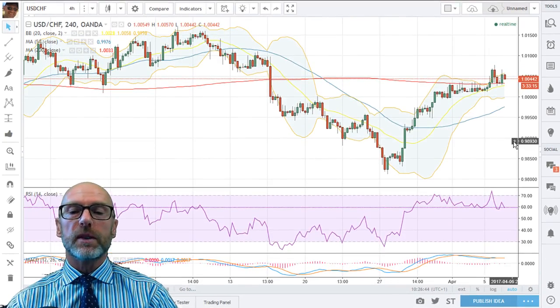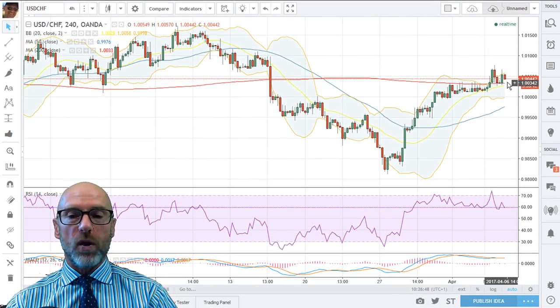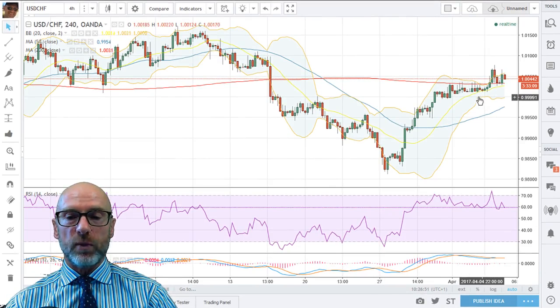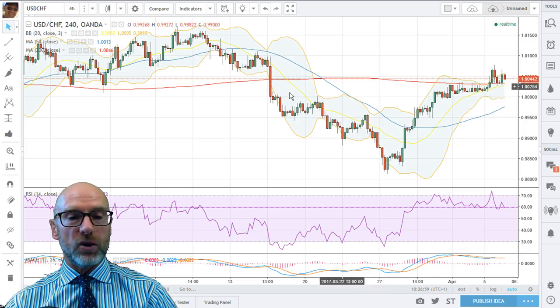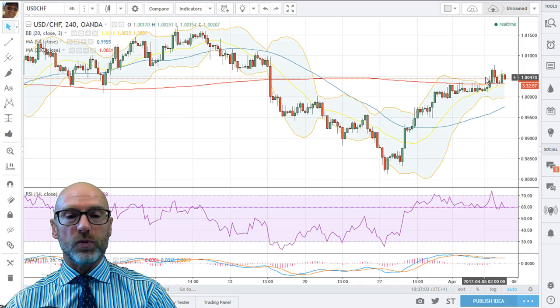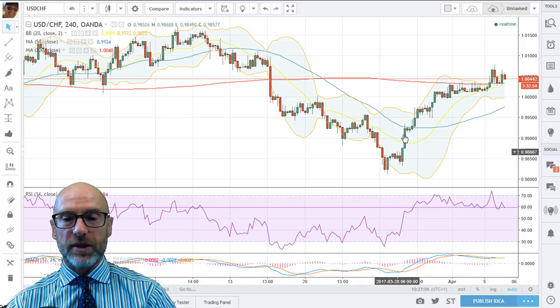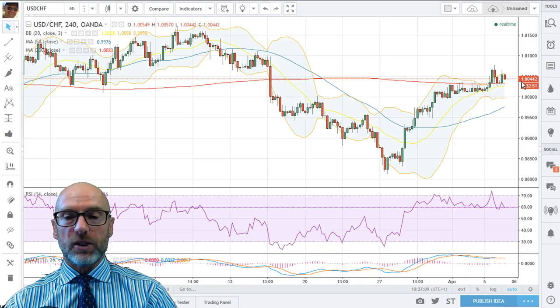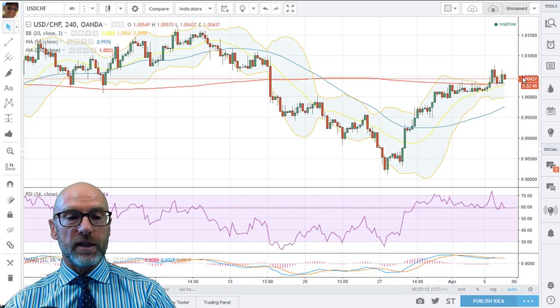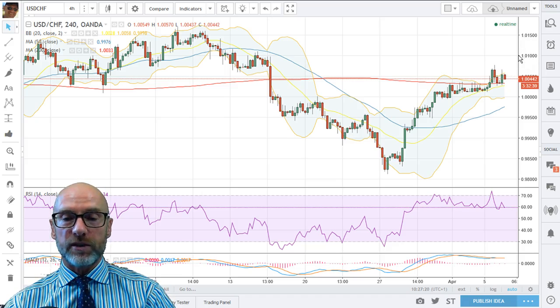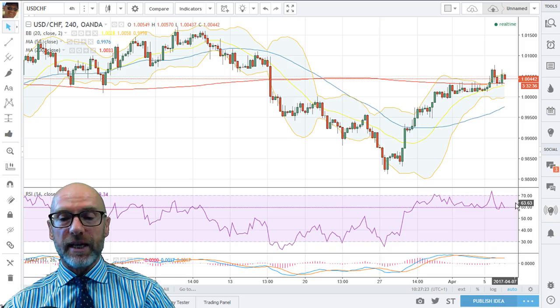4-hour chart. So each bar now represents 4 hours of trading, and you can see that we found support at the 24-hour average, and we're back above the 200 4-hour average. And I mean, looking at this picture, immediately I'm drawn to what I'm seeing, which is left shoulder, head, and then possibly right shoulder. So the longer that the market moves sideways, the better for that picture. And then if we were to get an eventual break to the upside, it could be quite significant on this 4-hour picture.